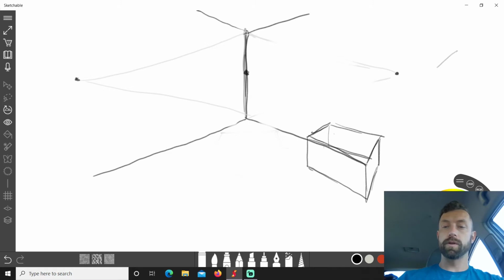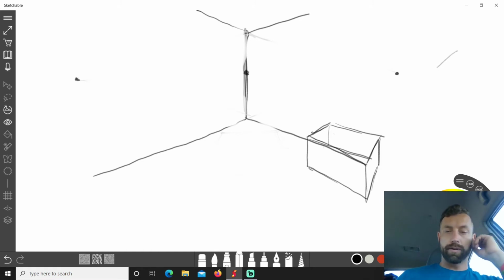So you're going to be looking at a space in a room that you are in and trying to recreate it. So it might have a door. If you have a door, again, it is going to follow this line.